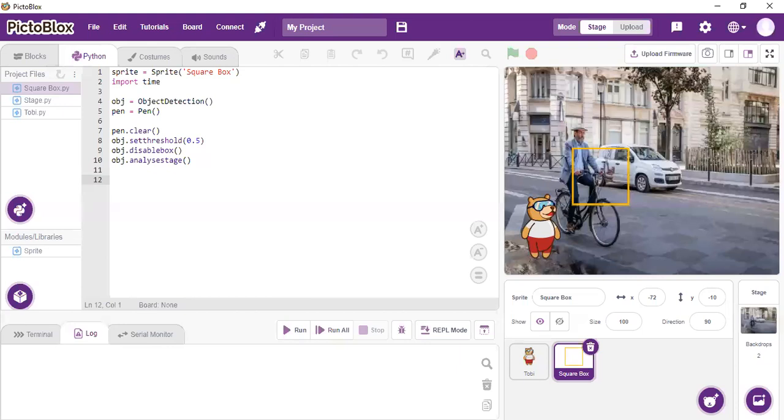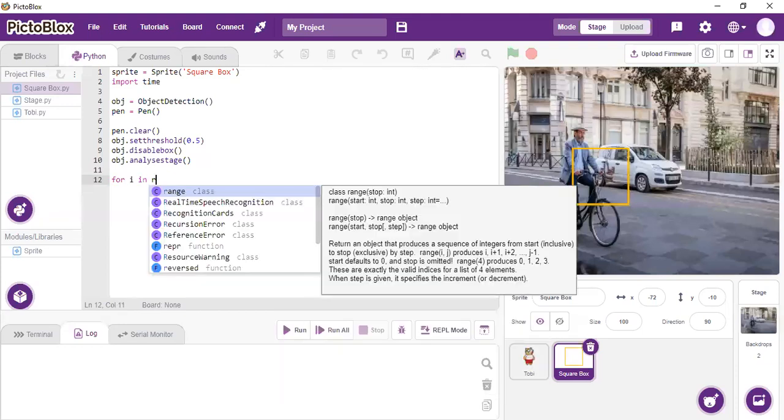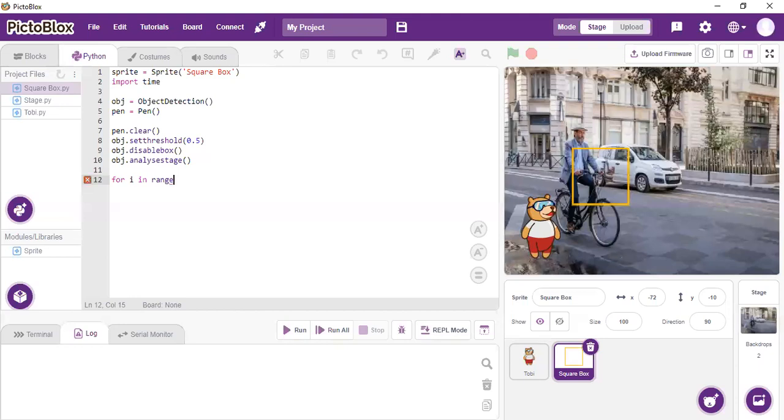So we need to count first the number of the objects. Of course, the obj has a function that can do this. So we will say for i in range. Which range? The range starting from 0 to the number of objects on our screen.